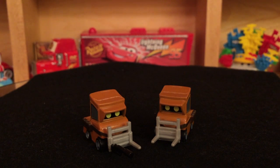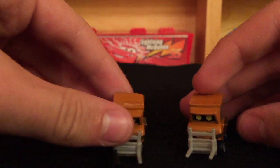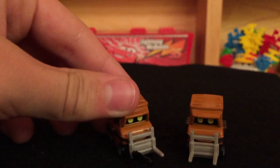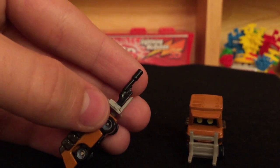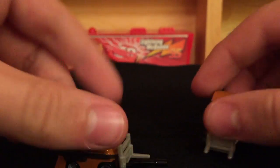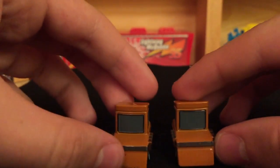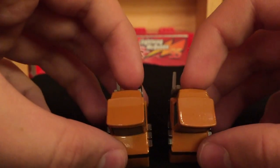So now we'll be taking a look at, in conclusion, the Pitties as Jawas. I'm not really sure what these characters are. Just kind of like, I don't know, they got some sort of mask on, I think, with the yellow eyes there, and this one's a gun, very long gun. It kind of blends into the black, so I'll put my finger behind it there. This one does have a gun. It's nice that they differentiated the two. They both have these belts on, so they both are the same except for the gun. So very nice. Got some belts on.